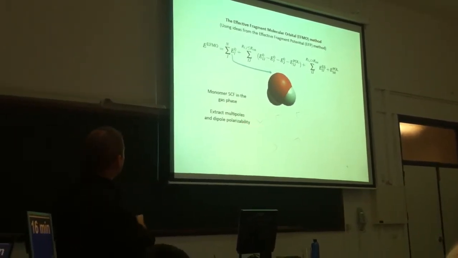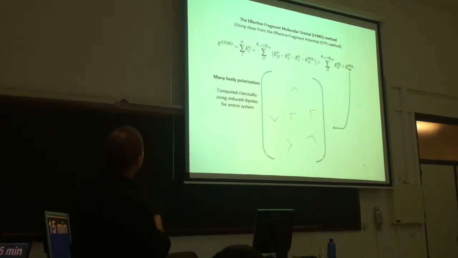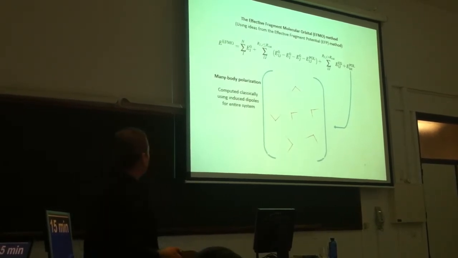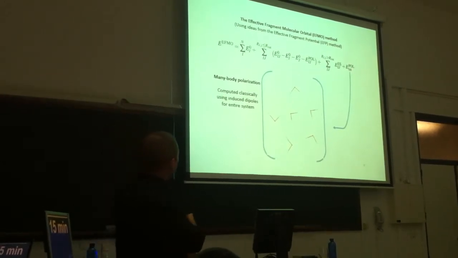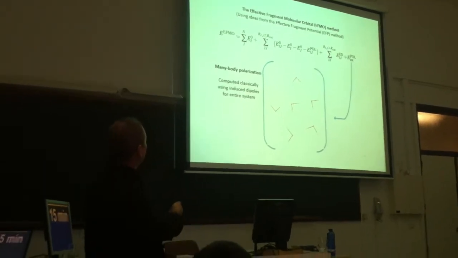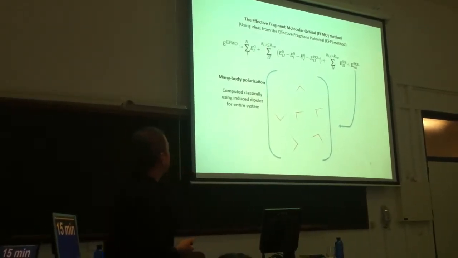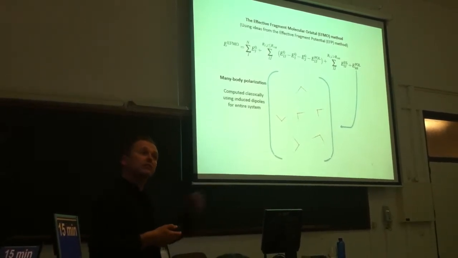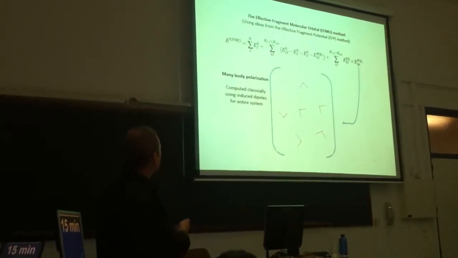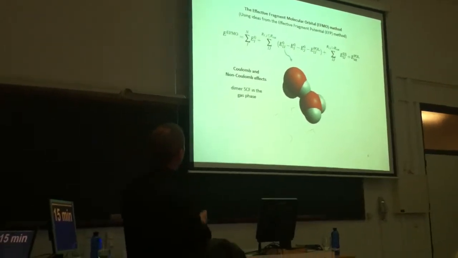After we've done the gas phase calculation, we extract multipoles and dipole polarizabilities from the ab initio data, because we're going to use that for the rest of the terms here. So now we have multipoles and polarizabilities on all the water molecules, and now we calculate the entire polarization energy of the system. This is iterated to self-consistency. The electric field here induces dipoles. These dipoles will induce other dipoles on other water molecules, and so we iterate that to self-consistency to get many-body polarization, basically to infinite order. And this is computed classically, like I said, using induced dipoles. So that will hopefully allow us to truncate this early without incurring a lot of error. Then we do dimer calculations.